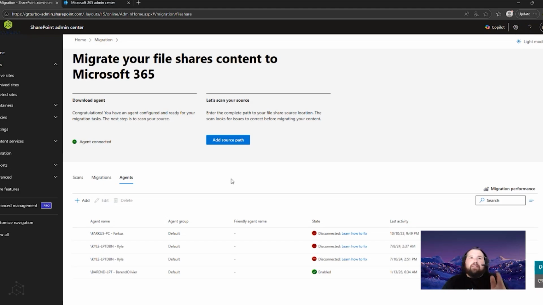Best practice is to put the agent on the server that's hosting the data, because the agent is going to handle the communication between your tool and the files. So if you install it on the server where the files that you want to move are sitting, it's going to talk to itself and the files and then push it to your SharePoint Online.